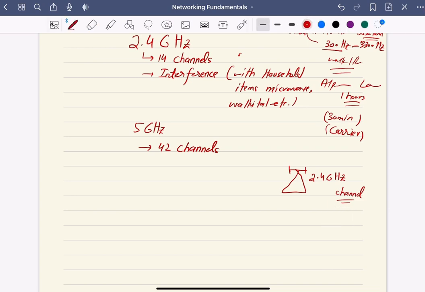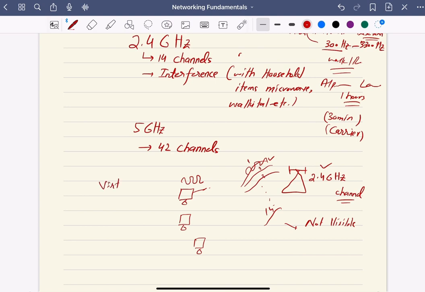So what does it mean? It means virtually it has 14 wires, 1, 2, 3, up to 14 wires. These wires are not visible, you don't see them, but there are 14 wires. So for example, this is you, and let's say there is another person as well. If you want to send your data to the access point, you will send the data on this channel. Are you getting a point? So let's say you pick this channel and send the data, and this data would be received by the access point.